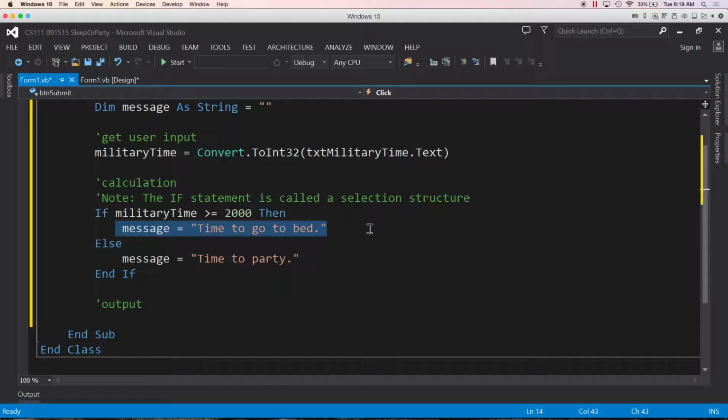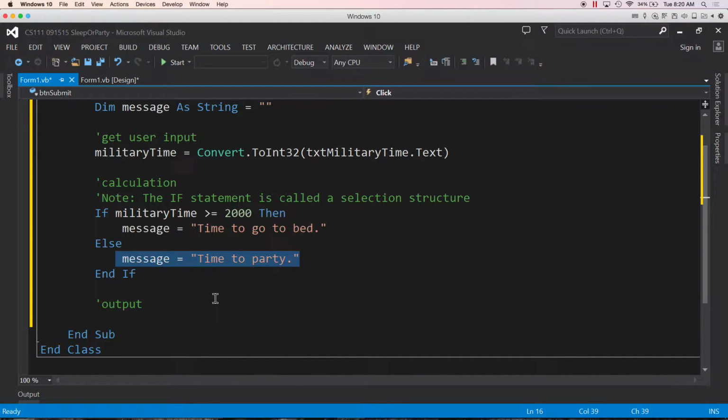Okay. It is possible, says the question next week, or this week on the exam, it is possible for both of these statements to be executed. True, false? False. Only one of them. Either this one is going to get executed or this one. Think of the car stereo. You have two buttons on your car stereo. You can't push both of them at the same time and listen to two radio stations simultaneously. Only one. This one or this one, but not both.